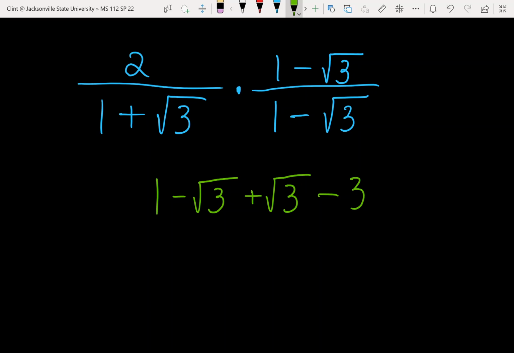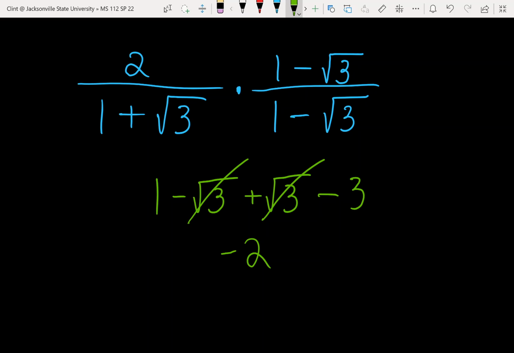And then the nice thing happens. Okay? What happens with our middle 2 terms? They cancel out, yeah. So negative square root of 3, positive square root of 3, they cancel out. And here we would end up with -2 in the bottom. So the reason why we change the sign in between is so we get this cancellation in the middle, because we don't want to have radicals in our answer.